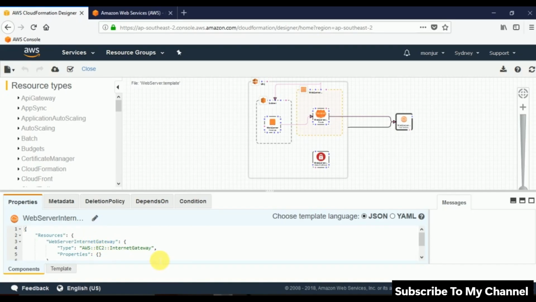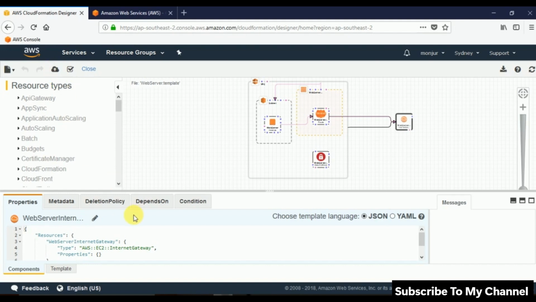Once we mention all our required properties and mappings, whatever we need, and we are ready, we can click on this button which says create a stack. Before that, we will always keep this check because it validates the template and checks for syntactical errors and any kind of anomalies. If there is any, it will give you an error, as we have seen previously. When you give the properties that you need, you will be able to create the stack just by clicking on this button.